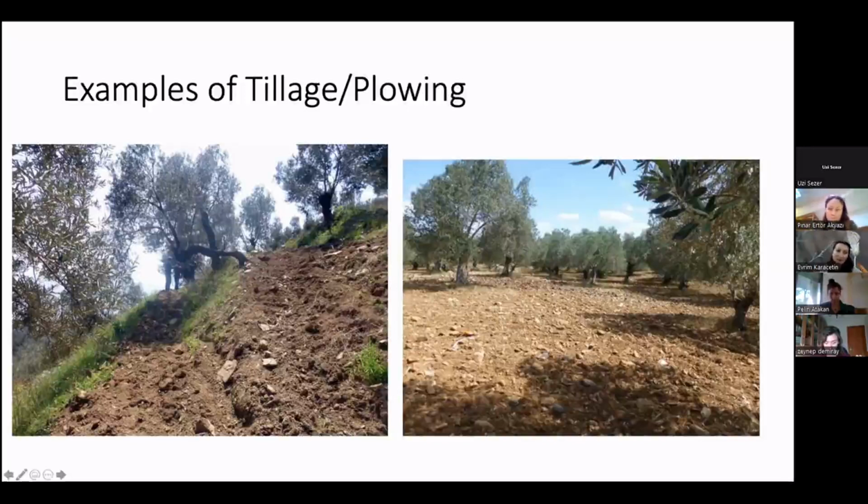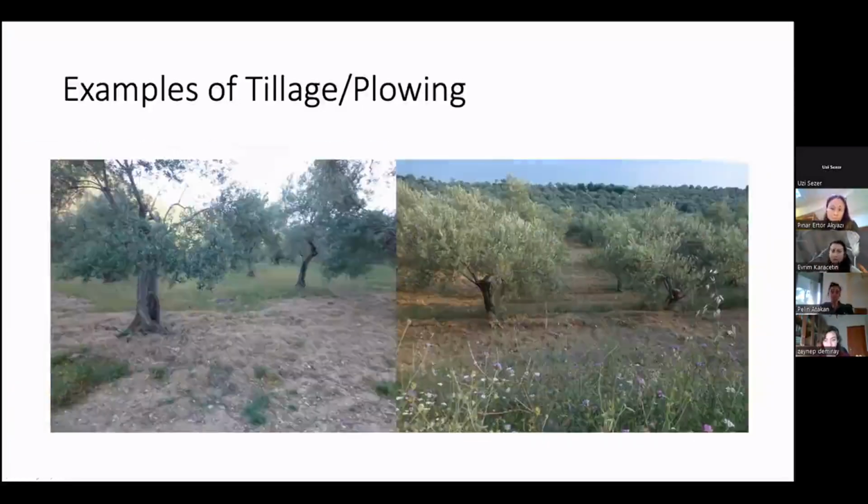You can see how steep the slope is, and even those areas are heavily plowed by animals. This time they're doing it with animals, or sometimes in the plowing, they plow the whole area without letting a single vegetation grow. This is a really heavy and deep plowing example in one of the sites. And there are also other types within our studies, for example, this person only plowed around the tree, nowhere else. They left certain vegetation in some places, and this person let the natural vegetation grow in strips.